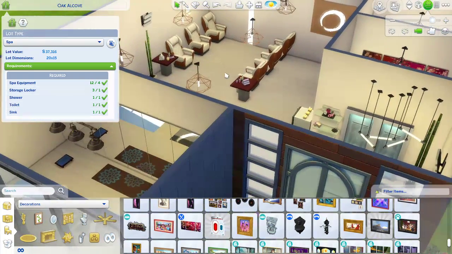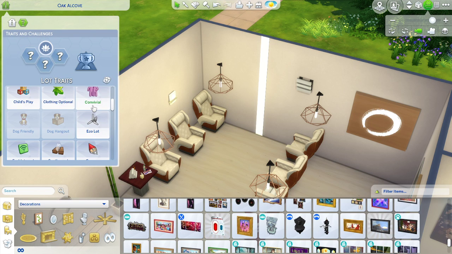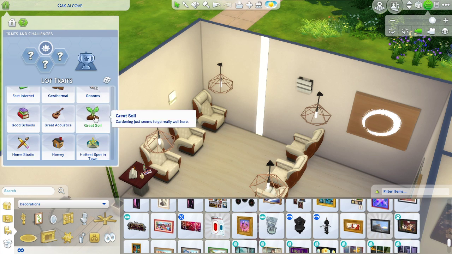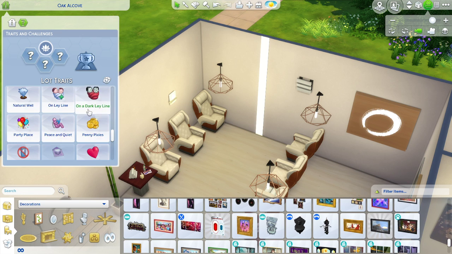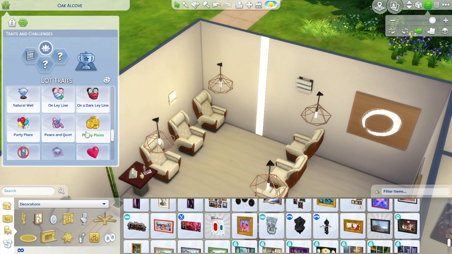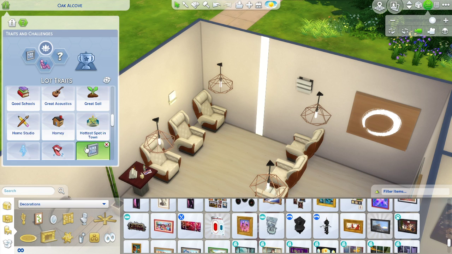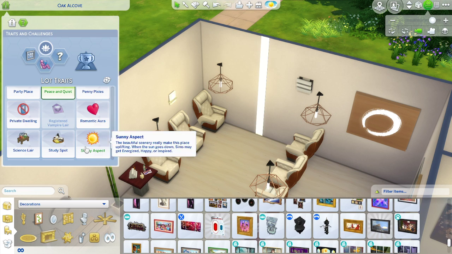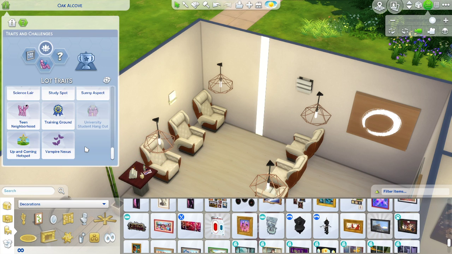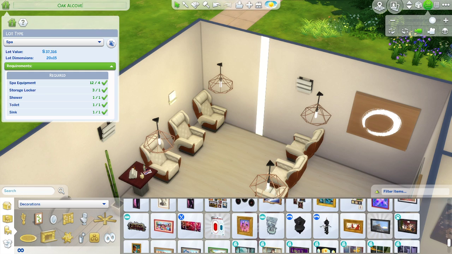I want to see what this is like being played. Should I add a lot type? Lot types? Let's do natural light because of that front yoga room. Peace and quiet because it's a spa, they're chilling out. Up and coming hotspot, yeah, sure. Why not, even though that's going to make celebrities show up who are annoying. I don't know what to name this spa. I don't have any good spa names. I didn't really have anything prepared.